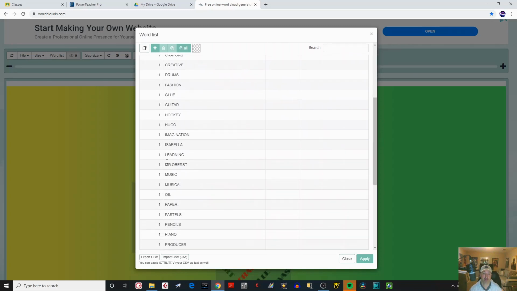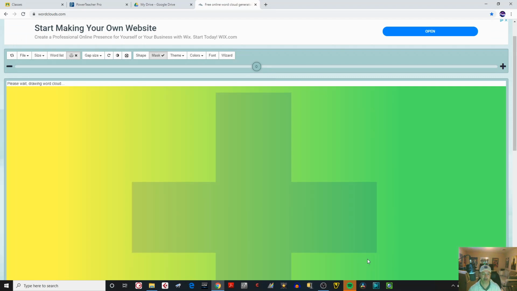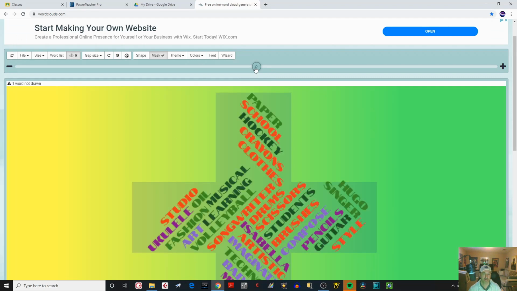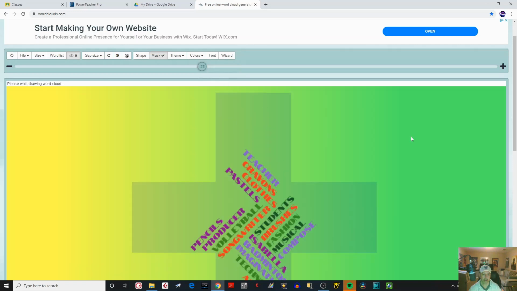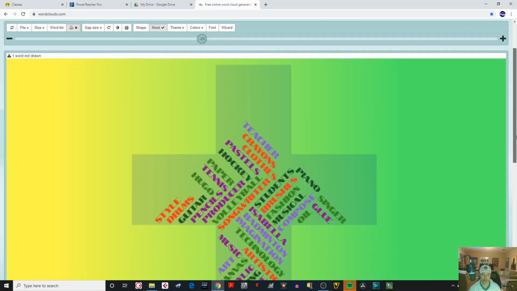So if you can find your name, what you're going to do is change that one and give it a bigger weighting. So if we put in like a 10 and then come down here and go apply, what you need to do is you need to find your name.